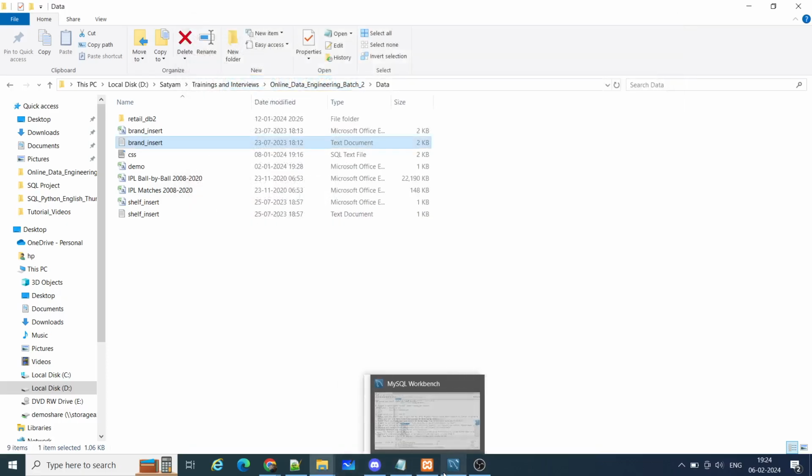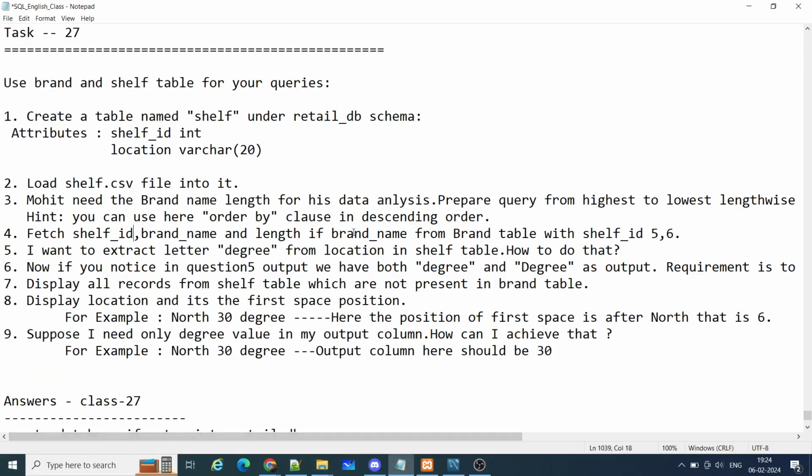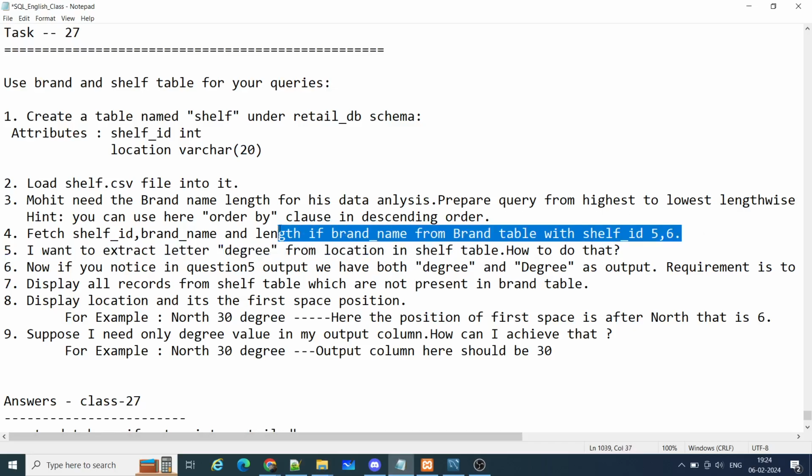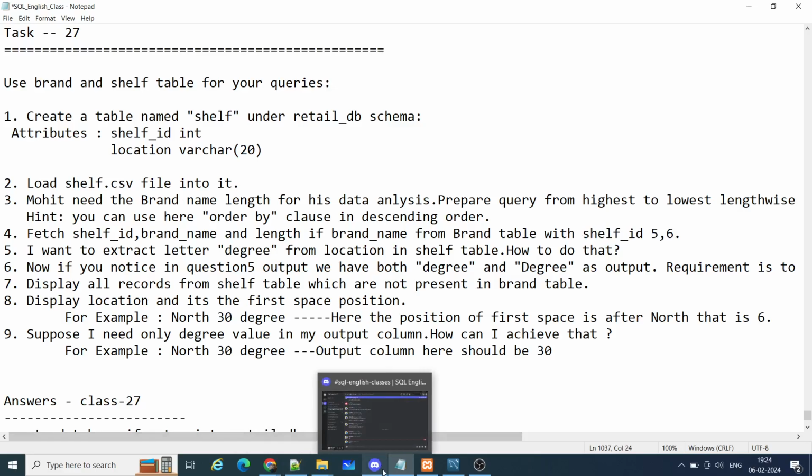So both are different things. That is why I'm telling you, this is a join question. Fetch shelf ID, brand name from the brand table with shelf ID 5 and 6. Means if you have shelf ID, you have to fetch the brand table as well.